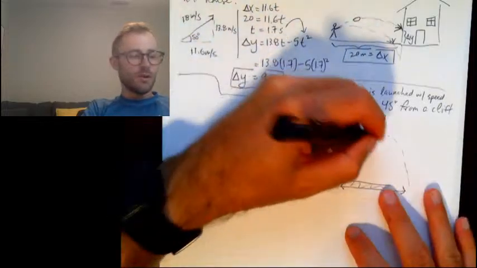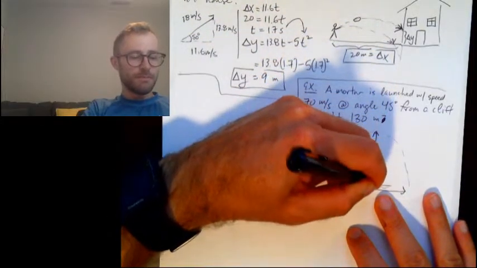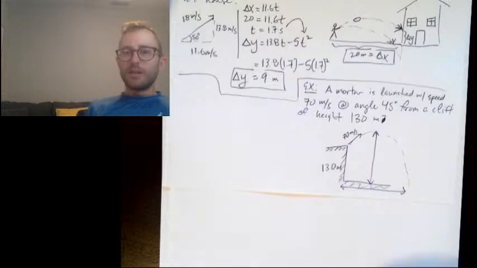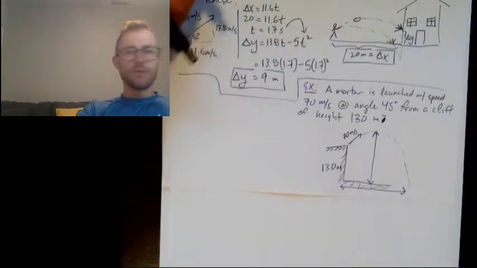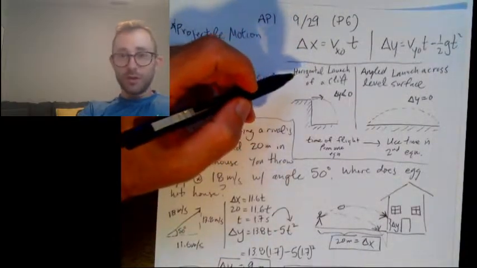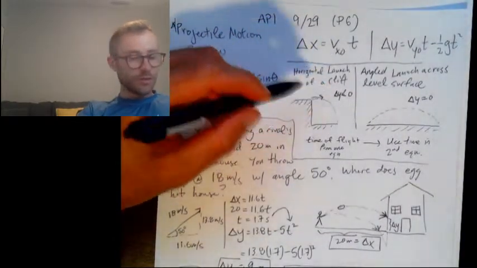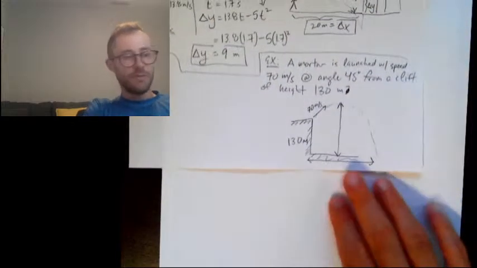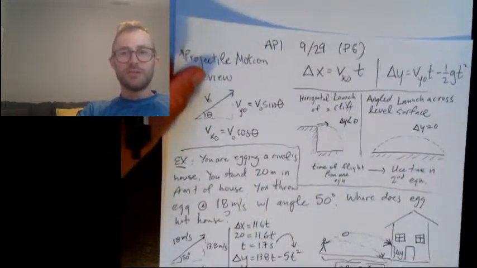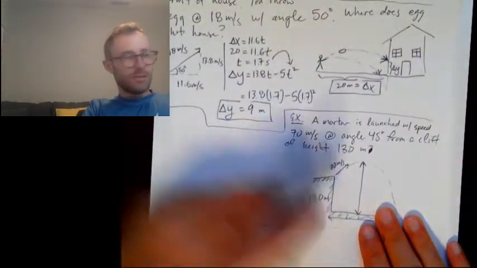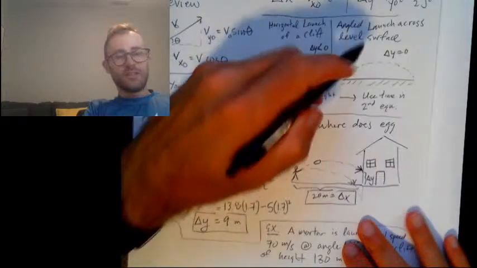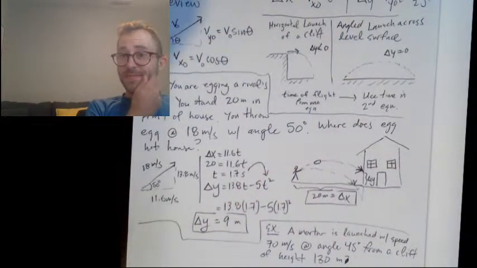And the second thing I want to know is how high does it go? Okay? Now this problem is a mixture of the two problems we did last time, because we did a problem that was a horizontal launch off a cliff. So this is a launch that is off a cliff. So in that sense, it is like the first problem, but it is also an angled launch. So in that sense, it's like the second problem. Okay?